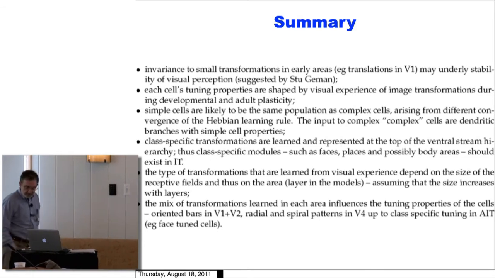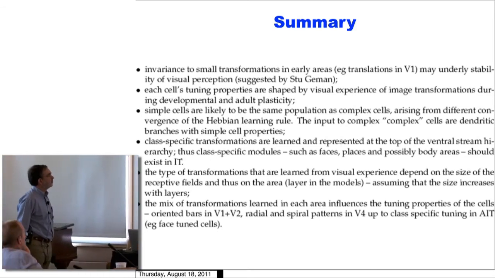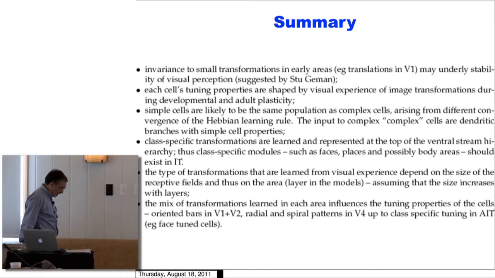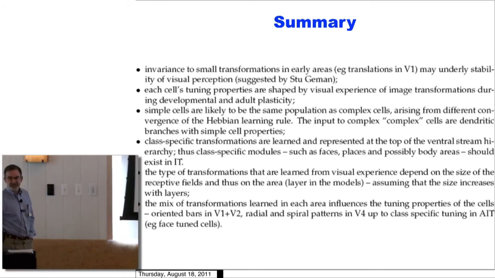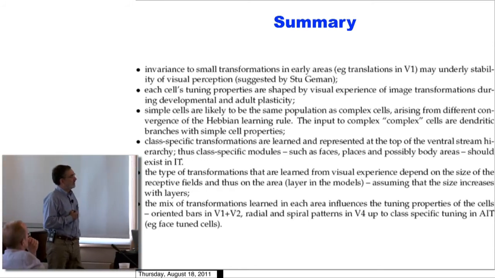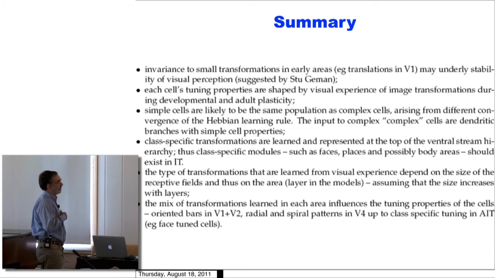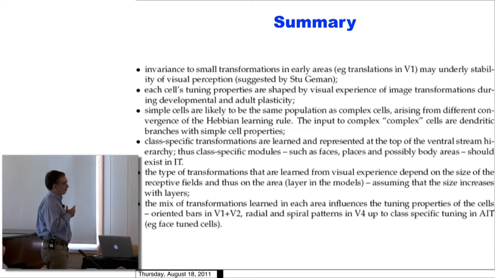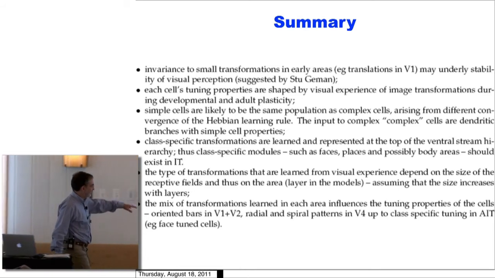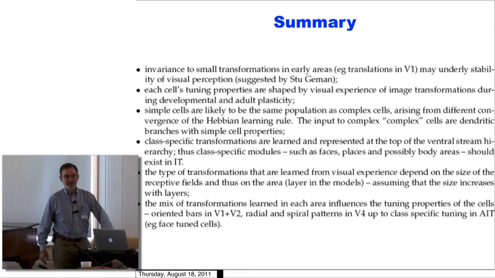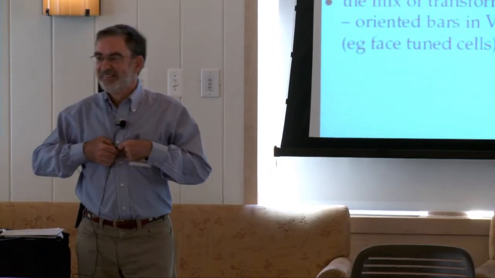There is this prediction of class-specific areas or patches. How strongly neurons respond is not so important. Invariance is more important. Statistics of images is not important. There may be something about whether simple cells are just failed complex cells that have stored only one eigenvector. Anyway, sorry, I probably went over time. Thanks a lot.